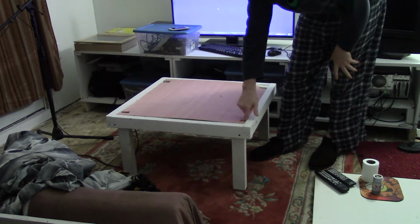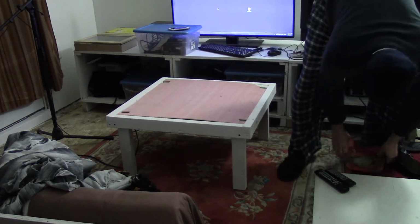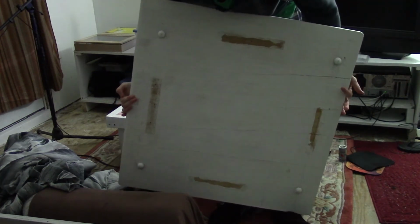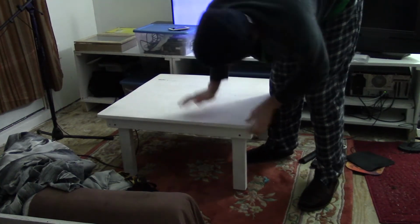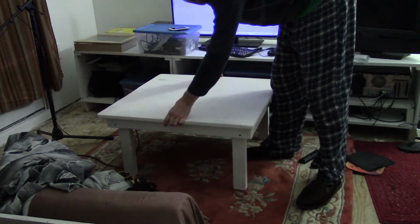Now, here you'll see I have some holes in all the four corners, and that is because, I guess I should just move everything off of here. On the bottom here, yeah, you can see I took some furniture feet and put them on there, there's four, because I wanted them to nestle into the holes. You can see where my previous idea of putting cleats that would slide in didn't work out too well because I wanted to cover most of the top of the table. But it does slide right in, and during the summer I use this table just as it is, and you can see it's pretty solid. Use it without a blanket, of course. But it also helps keep the blanket in place.